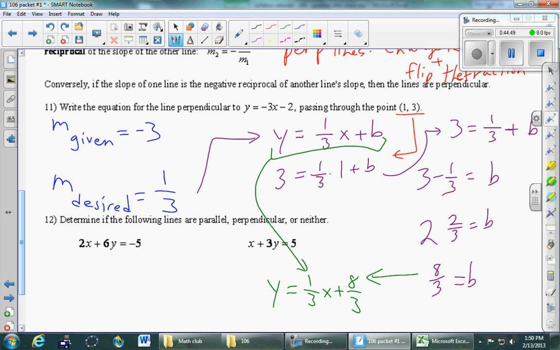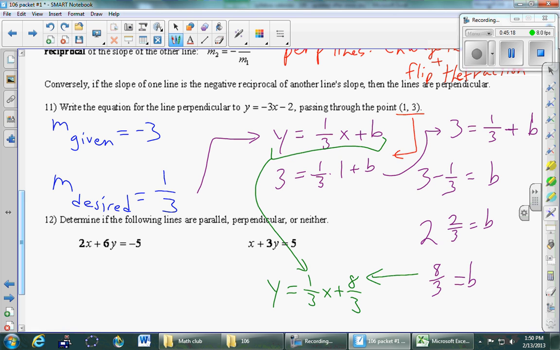For perpendicular lines, it's more complicated. Change the sign, flip the fraction. Then you write your basic mx plus b business, but you plug in the m that you just found. And then finally, you got to figure out what b is by plugging the point into your equation. And then recopy it at the end. It's always that process. I'm not saying it's a short process. It's a lot of steps. But with practice, processes that have a lot of steps become more natural and easier to follow.